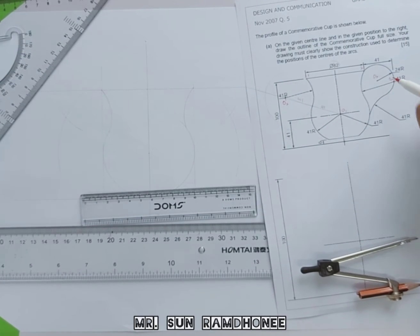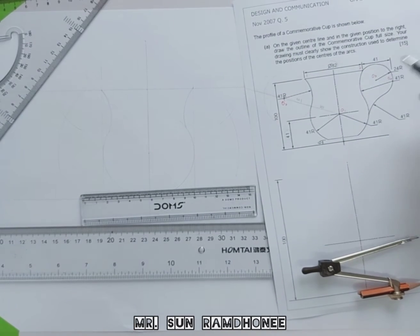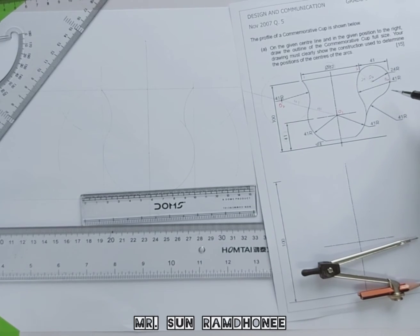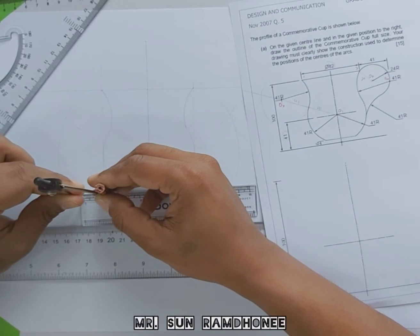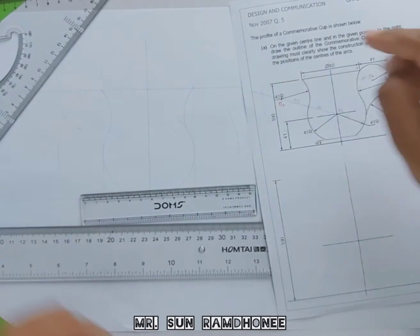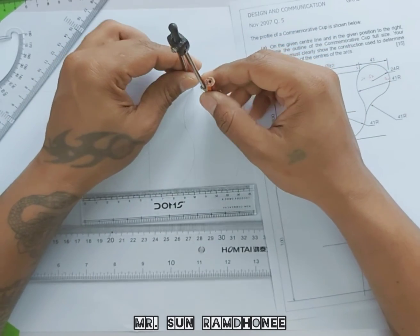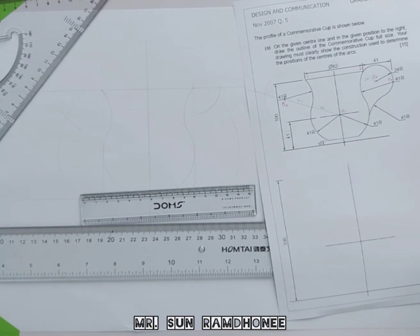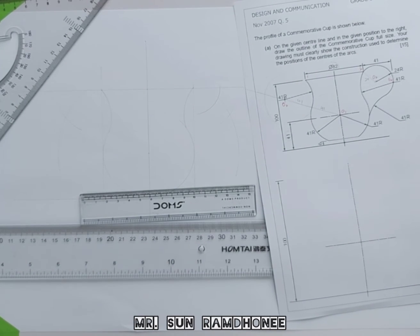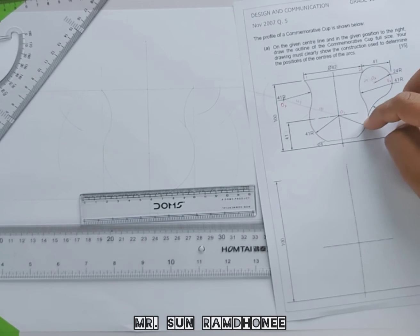one way of obtaining this arc is that first of all, I know that this distance is 24. So I measure 24 on my ruler, and then from point 2, I'm going to draw an arc. Once I have drawn this arc, it blends with this one.